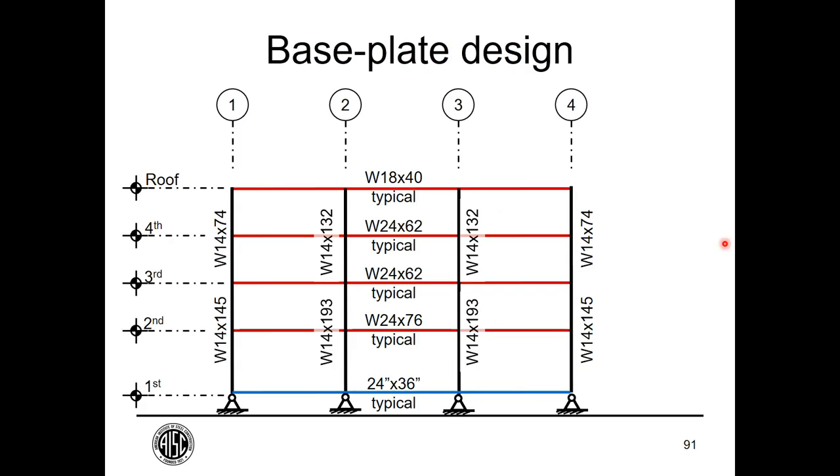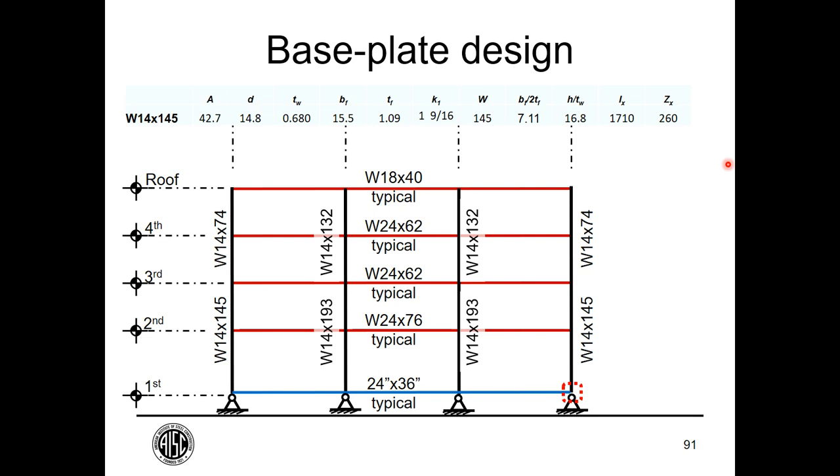Turn to the base plate design. So we're going to look at this base plate, the base plate that corresponds to the column that we just looked at. It's going to have a fair amount of overturning on it, so compression and/or tension. And again, here are the column section properties that we use.